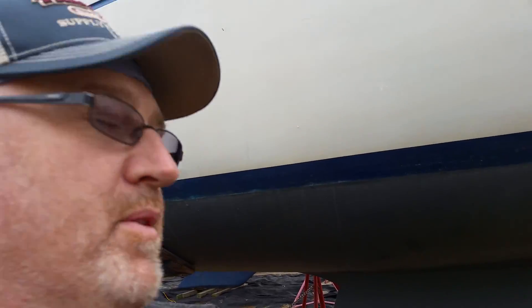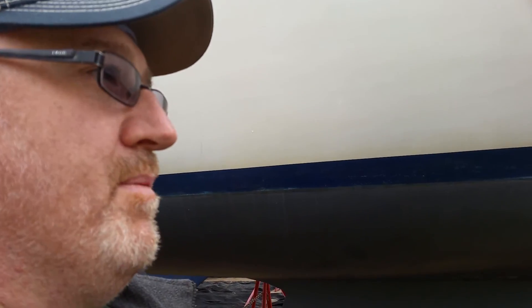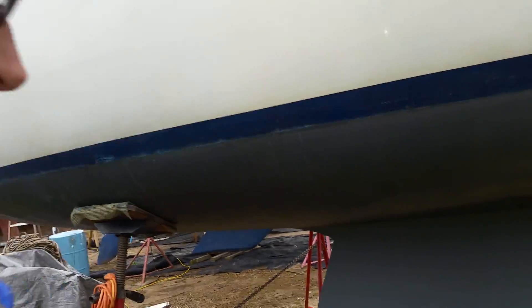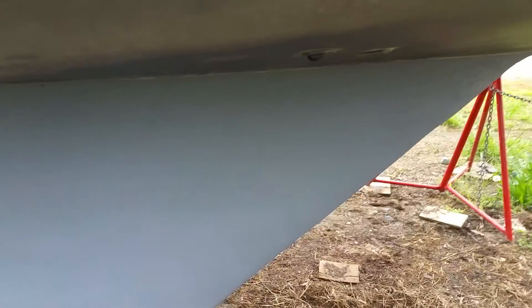Here we are on the keel project for sailing vessel Pegasus. I'm Jeffrey Weddick, Captain Jeffrey Weddick, host of the Shooting Breeze Sailing Podcast over at theescapepods.com. I think this is number five on the keel project for updates. As you can see, I've got it all faired in and barrier coated — that's about six layers of Interlux Interprotect 2000 with a little fairing compound in between.